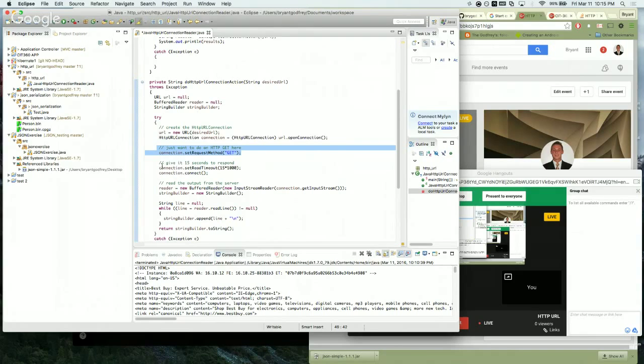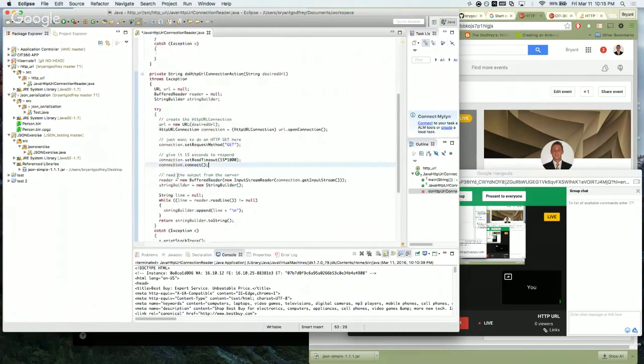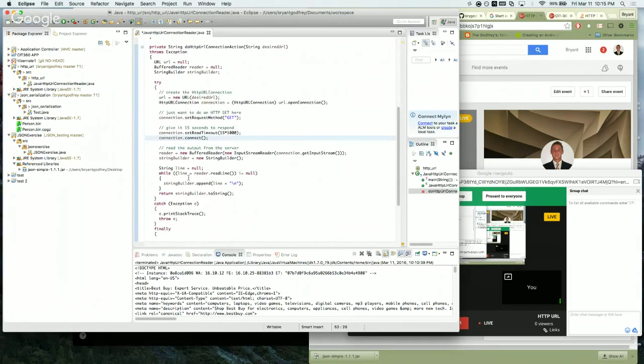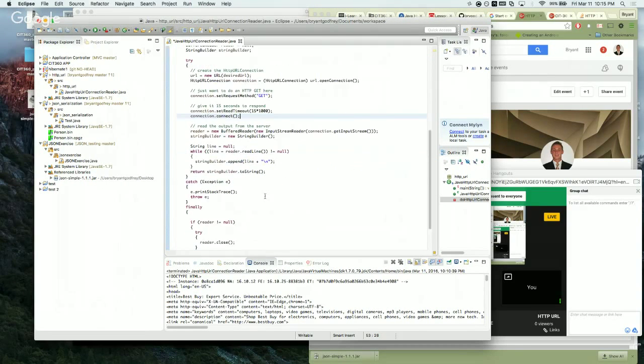This part here, we give it 15 seconds to respond. That's important because if we want to get information from a server that maybe isn't available, or we don't have authorization to get into, or something like that, I want it to eventually time out. Let me show you how it works now. This is all on my GitHub if you want to download the code, put it into one of your project creators like Eclipse or whatever, and then you can try it yourself.